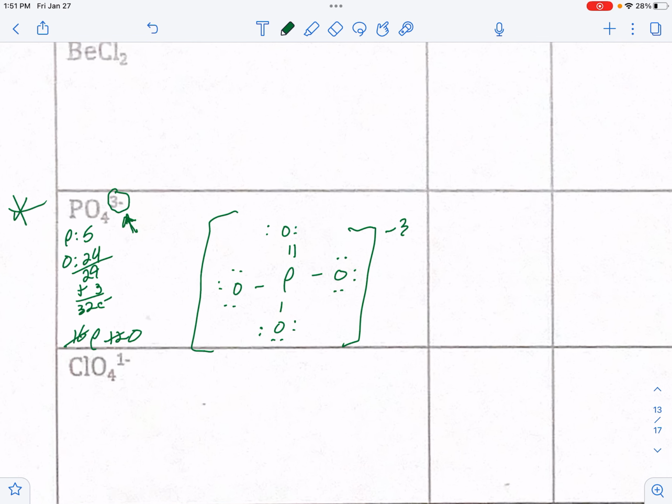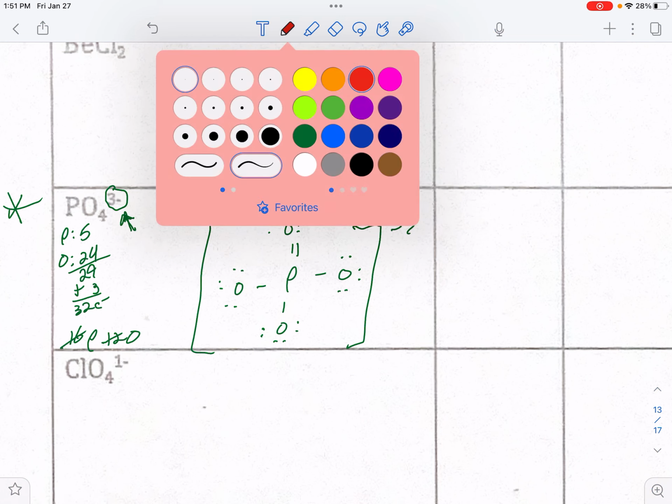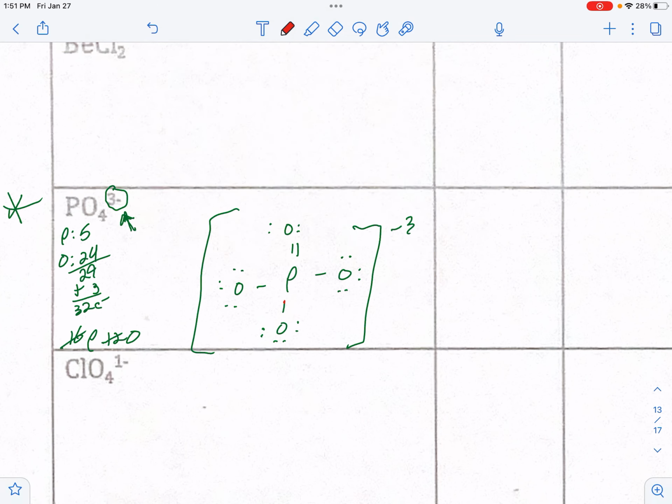Now, if you wanted to check yourself, remember phosphorus has 5, right? So if you count 1, 2, 3, 4, 5. Oxygens normally have 6, so that's why you have 1 right here, 2, 3, 4, 5, 6. That's if it's a normal oxygen. In this case, I have 3 extra electrons, so that means 3 of these oxygens have to have extra electrons somewhere. If you counted each one of these, you would count 1, 2, 3, 4, 5, 6, 7. So it's normally 6, but not 7. That's basically showing where those electrons are.